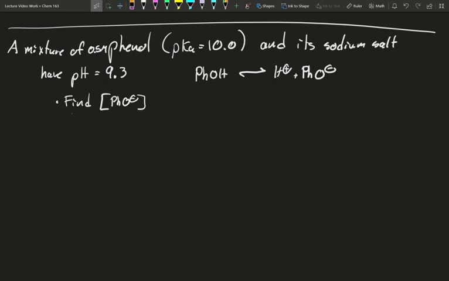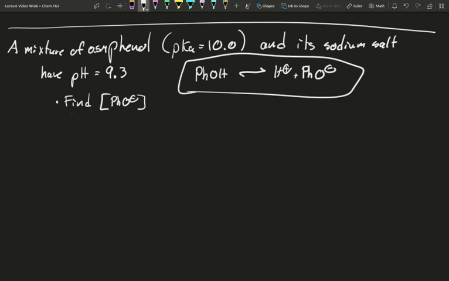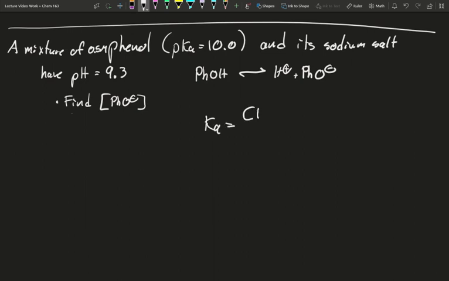So what do we know here? Well, I've got a weak acid and its conjugate base, so I'm going to have the acid breaking apart. This is our standard by-convention way of thinking about it. We think about the acid breaking apart as our primary reaction, and so it's going to be the reagent. It's going to make the H plus and the conjugate base. This becomes Ka is equal to the H plus, the products, the conjugate base, all over the acid.